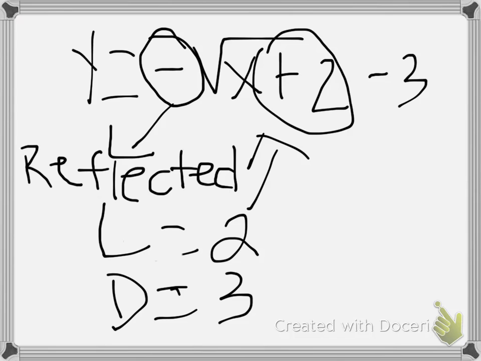When you are looking at an equation like this, because there is a negative, even though there's no number out there, that just means it won't be going down the x-axis, but it still will be reflected over. So the very first thing we have to look at is that it's reflected. The second number in this case would be the x plus 2, and it would be going left or right, since that is the next number that we come to. And since it is a positive number, you would be going left 2. And the third number that we look at in this case would be the negative 3, and that would be going down 3.